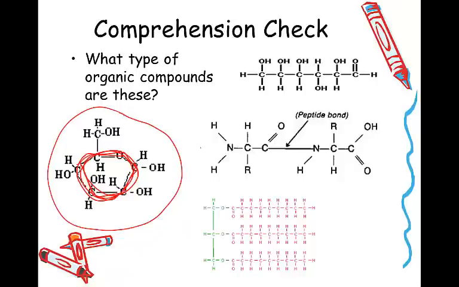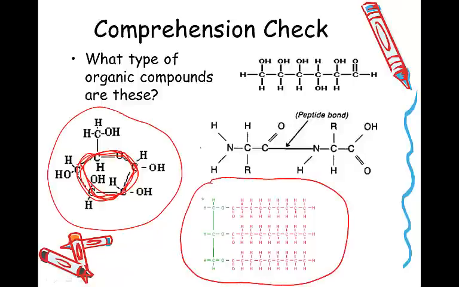The next thing you built was a lipid. Looking at the remaining pictures, you should be zoning in on this picture right here as your lipid. Now this picture is a little bit harder to see. That lipid probably looked like one big tangled molecule. But if you very carefully went into the lipid that you built, you should have seen that E-shaped structure: the glycerol, which we sometimes call the backbone, and then the three fatty acid tails coming off of it. So the lipid you should recognize is that E-shaped structure.